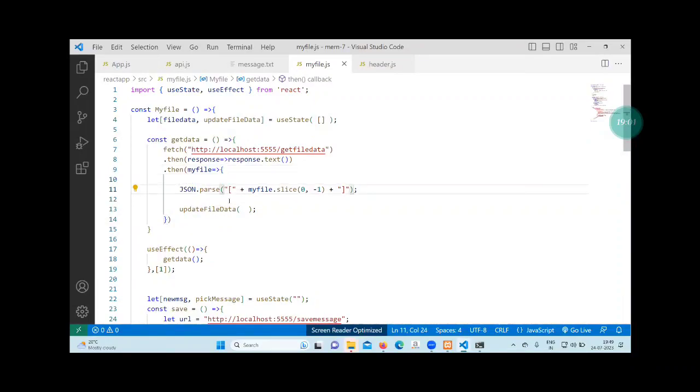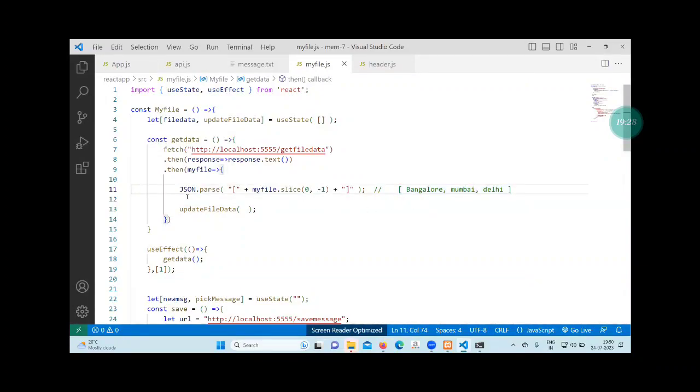A little understanding is required. So now see, JSON.parse is here. This line we added in the beginning. This line we added in the last. So what is happening is like this. A square bracket added in the beginning, a square bracket added in the last. Now in between what will come? In between your value will come. What were those values? It was like this. Bangalore, comma, Mumbai, comma, Delhi. Now this becomes an array.